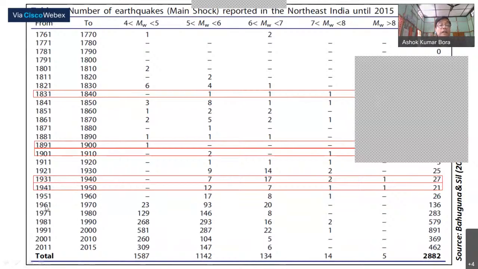But the salient feature here is observed that after 1961 and 70, the number of low magnitude and moderate magnitude earthquakes is increasing. This shows the trend. That means there are some neo-tectonic activities in recent years, because of which these low and moderate earthquakes are taking place, which is just debarring the cause for a high magnitude earthquake, and also realizing the probability for a future big earthquake.